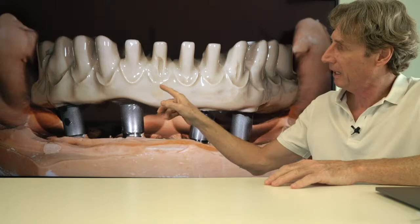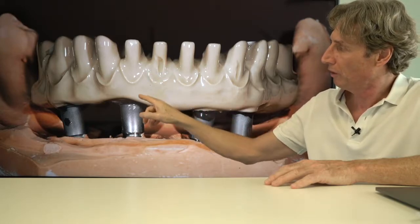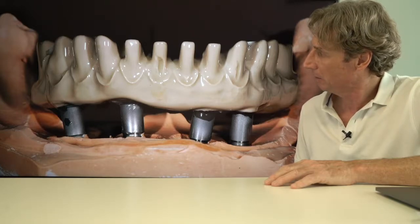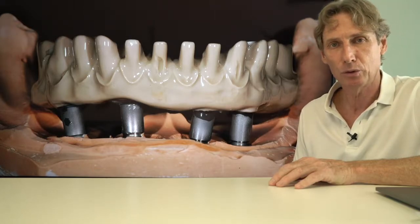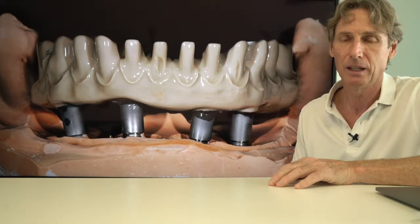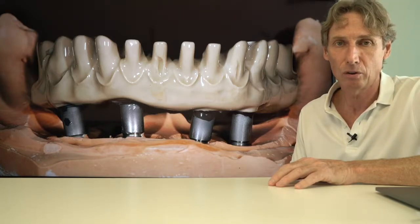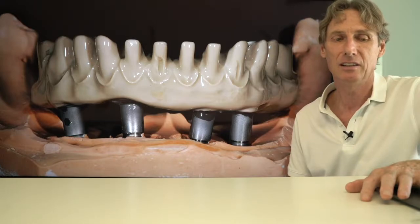So here another case. You see the prepared framework for the ceramic crowns for the pink aesthetics, and it's here the bonding is applied. That's why we have these reflections on the PEEK. This was a patient. We made a ceramic fused to metal bridge construction in the upper jaw more than 20 years ago, and in the lower jaw she had a full denture, a complete denture, fixed by 4 implants with O-ring attachments. She asked us if we can offer her a fixed solution in the lower jaw.